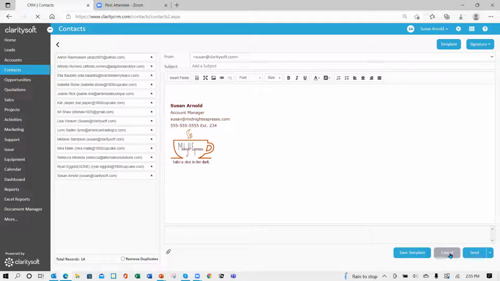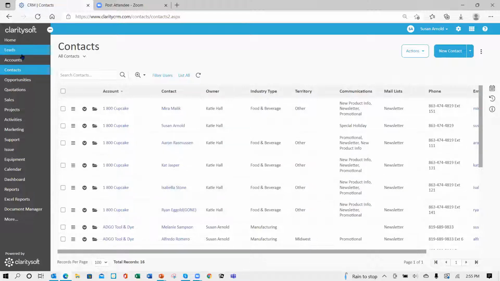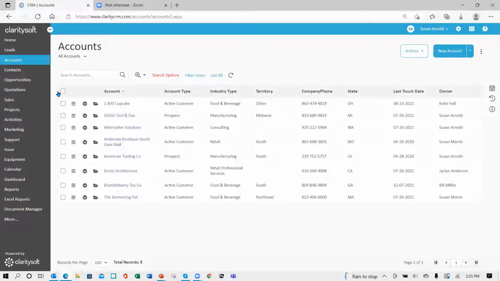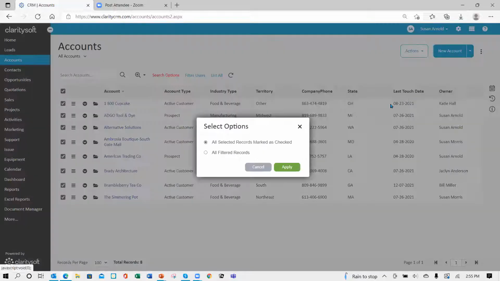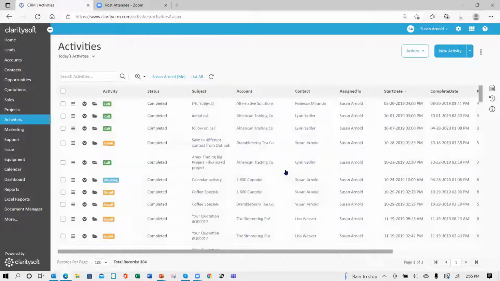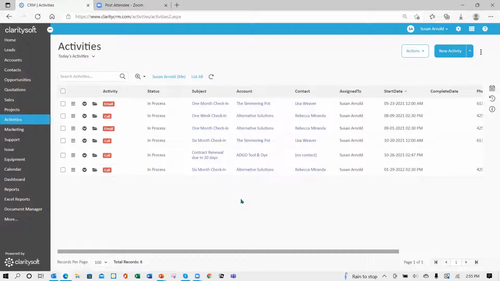The other thing you can do too is you can search in accounts. So we'll just do these guys again, and you can view all the activities you've done with them. Maybe you want to see them, and you can get a list of all the activities you've done with those accounts. So explore that actions menu, because there's a lot of things that you can do. Once you've filtered a list, you can bounce from place to place and see a list related to it. So from activities, you can do actions to search for activities and then view accounts or contacts. Okay, so go and look at that.